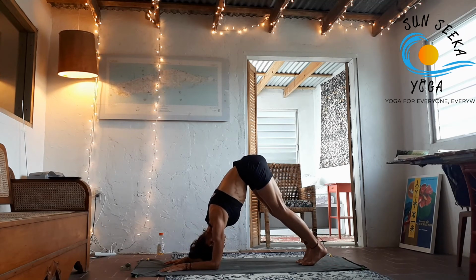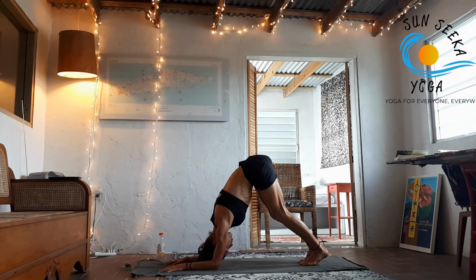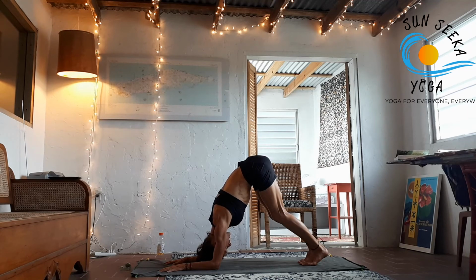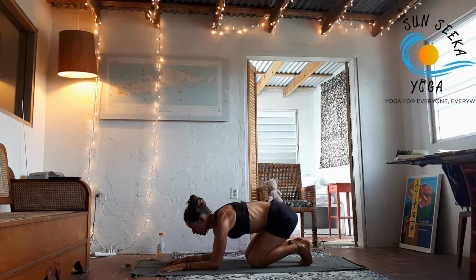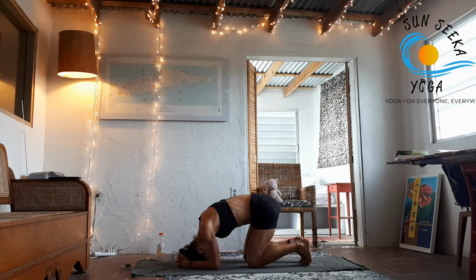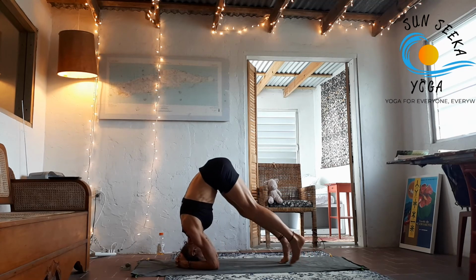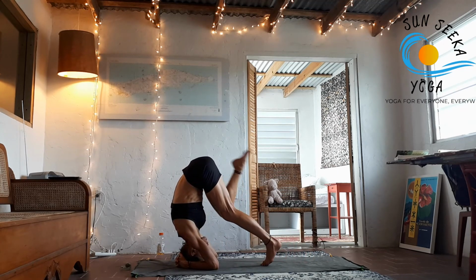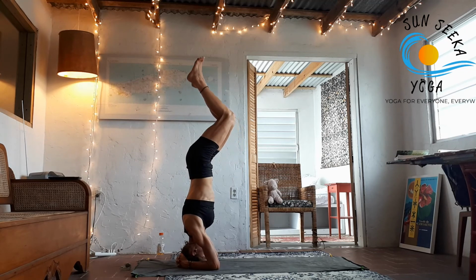You can start to walk your feet in towards your chest, sending the chest back towards the thighs, bending the knees as much as you need. You could choose to stay here, or if you have an inversion practice, you might come into Pincha Mayurasana, handstand or bound headstand, interlace the fingers. Place the crown of the head to the floor, the hands cup the back of the head, and then walk the feet in slowly towards you, tuck one heel to the bum and then the other, and then slowly with control start to raise the legs.